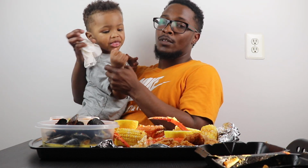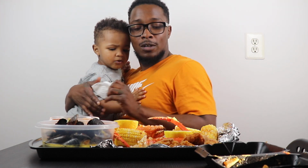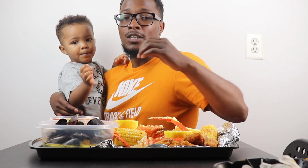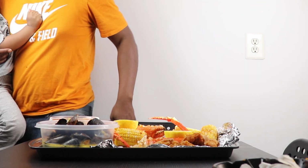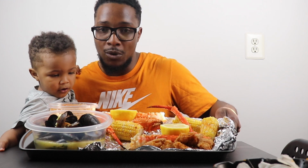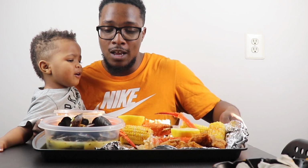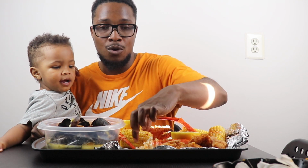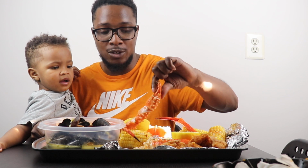So, welcome to my seafood boil, y'all. This is a seafood boil that I made by myself. Everybody, I know y'all been waiting for me to do this. If y'all want me to continue to do seafood boils, continue to request it. This is what I have so far. I have drunken mussels. I have some corn. I have some king crab, just like little king crab.